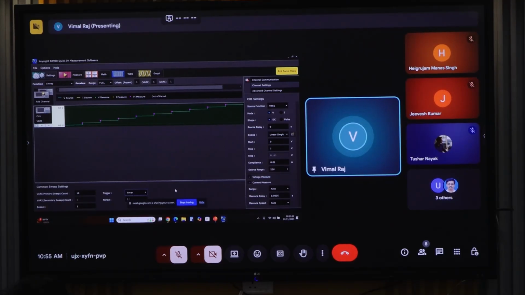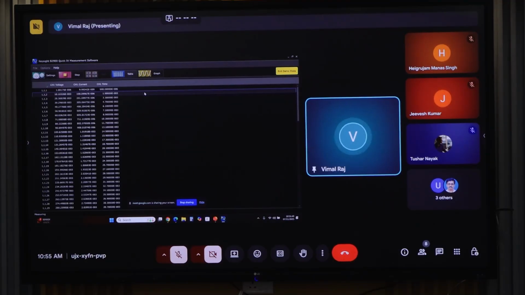If you want to see that pattern, you put it in the timer and take a sample every 100 milliseconds. You can run continuously, maybe for 1 hour or half an hour. You can see in the graph what the current fluctuation is with respect to the light intensity. For example, now I put it at 100 samples, and if I run it, within a fraction of a second the measurement will be completed.